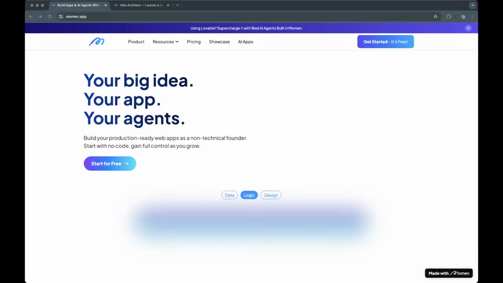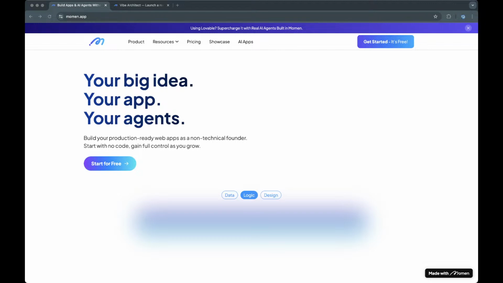Because on the front end, at least you can see how it functions, but on the back end, you kind of have to imagine what it did. And that's usually a lot more difficult than the front end. So with Momen and Lovable or Cursor for that matter, but for today's live stream, we're gonna only do Lovable. You end up with something like a front end that you can understand and a back end that you can understand as well.